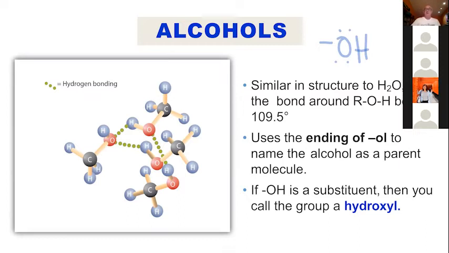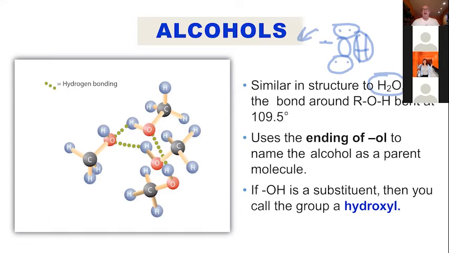And so they're similar in structure to water because of the way that oxygen bends its two bonds. Remember, it has these two lone pairs, a hydrogen, and then a bond with something else. If that other bond is with hydrogen, we know that makes water, and water is bent. If that other group is R, whatever it happens to be, it has the same bond angle as water. So it's still around 109.5 degrees, just like water.